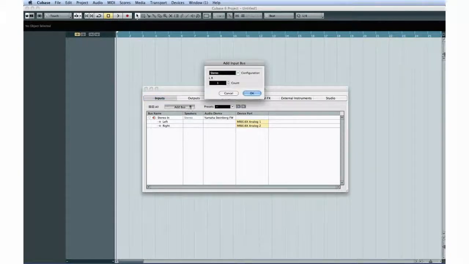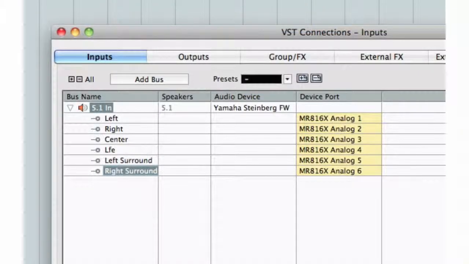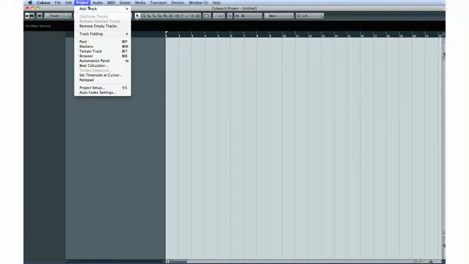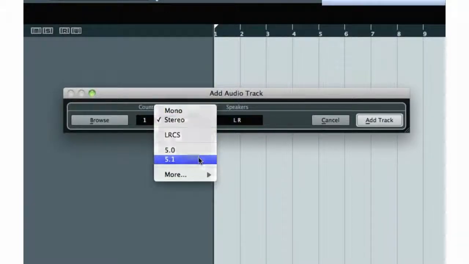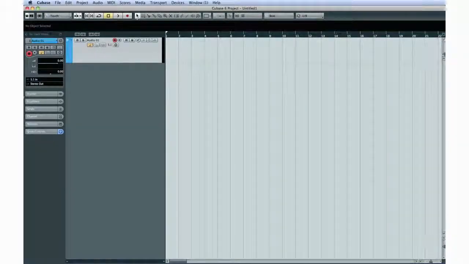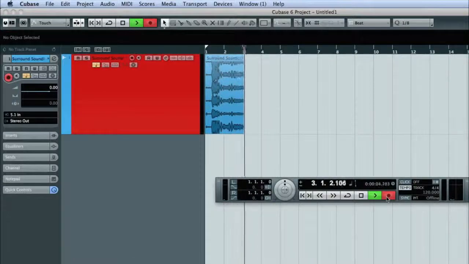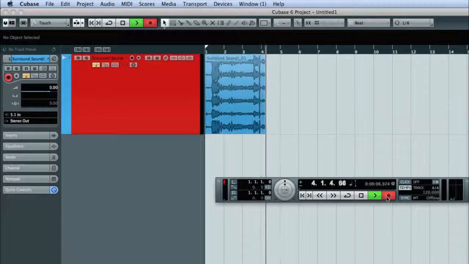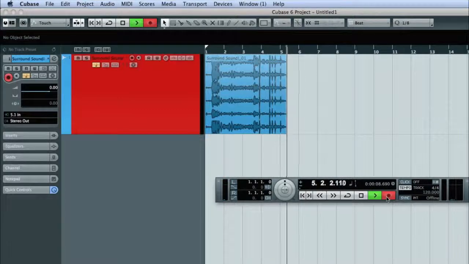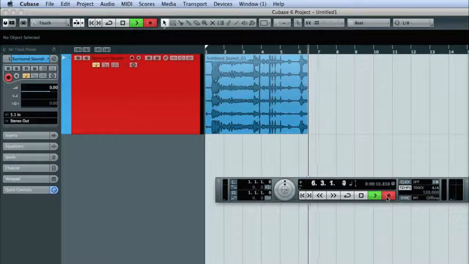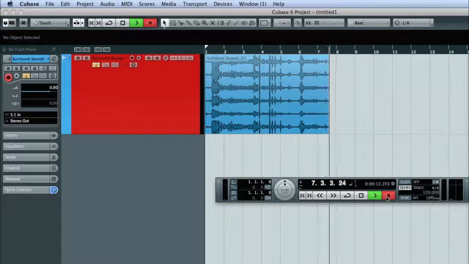This time for configuration, select 5.1. Now let's add a new audio track and we'll configure it for 5.1 as well. Now when you record, you'll get recordings packaged as one 5.1 surround track. Of course, your interface must be configured to play back 5.1 signals, and you'll need an appropriate 5.1 surround amplifier and speaker setup to really take advantage of this capability.